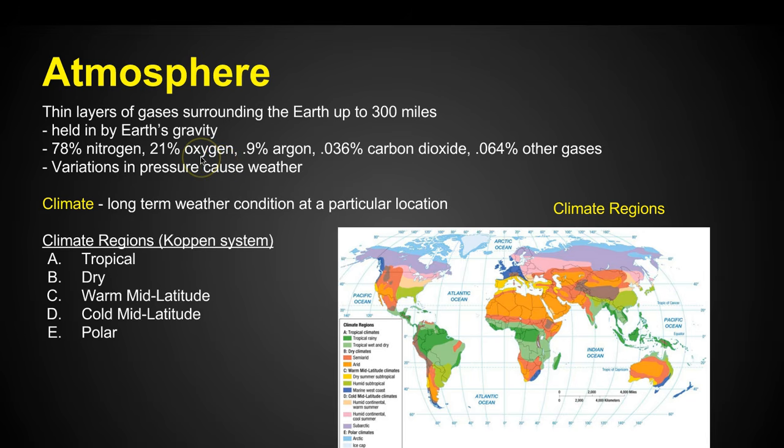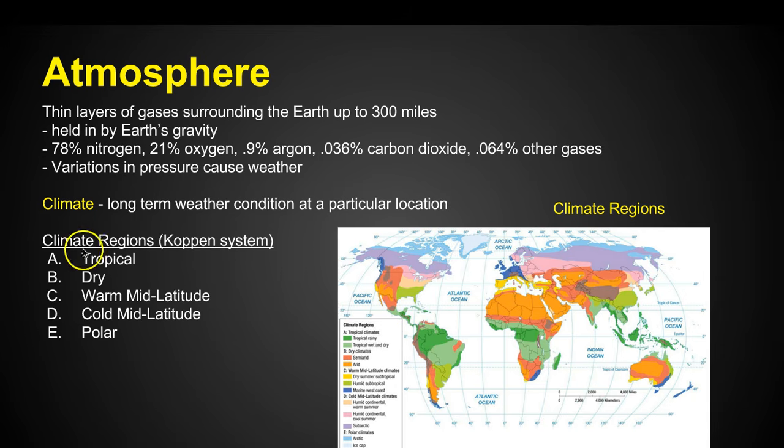Climate is the long-term weather condition at a particular location. So it's not just weather, like what's your weather today, it's climate, where we recognize long-term weather conditions. When we think of the climate of an area, we think, well, what's the climate of Texas? Well, it's mostly kind of hot, and we do get some seasons here. But what's the climate of the Amazon jungle? Okay, it's really hot and rainy. These are just weather patterns over a long period of time.